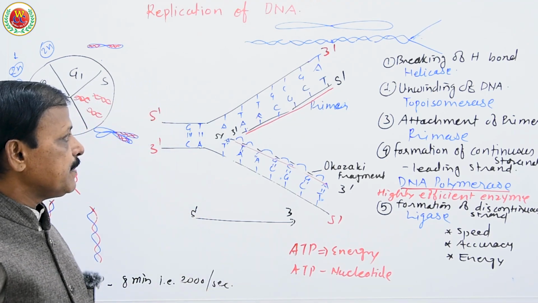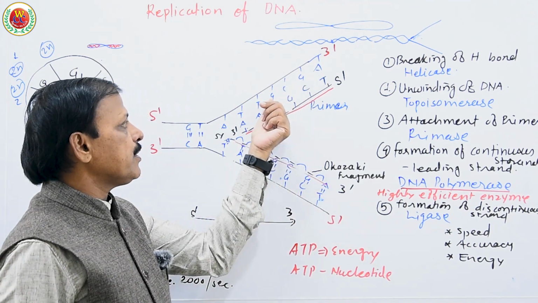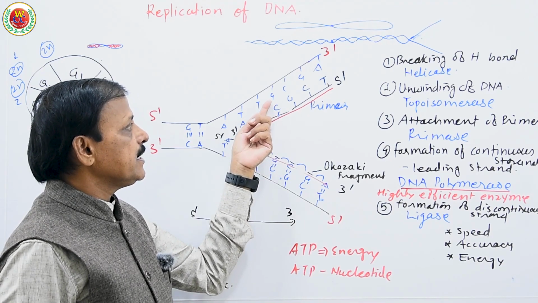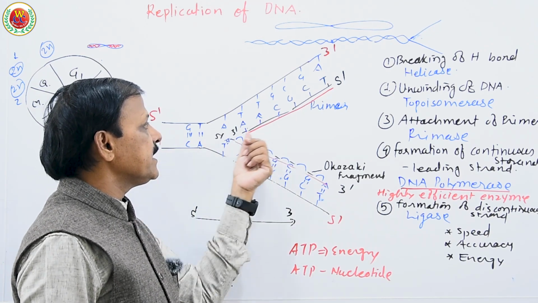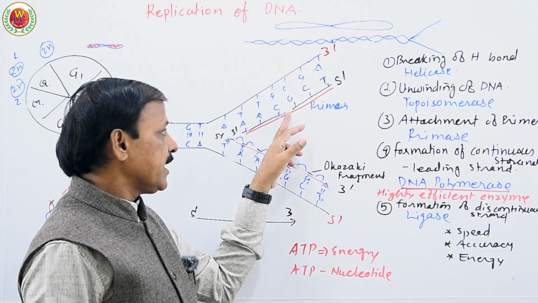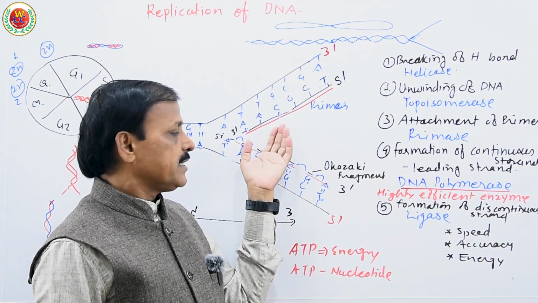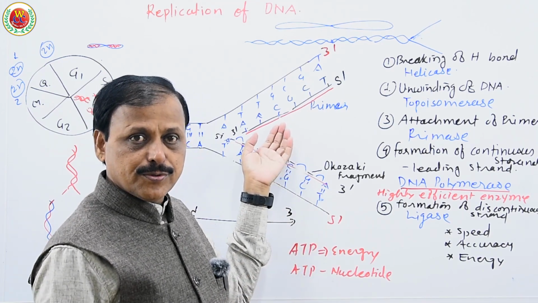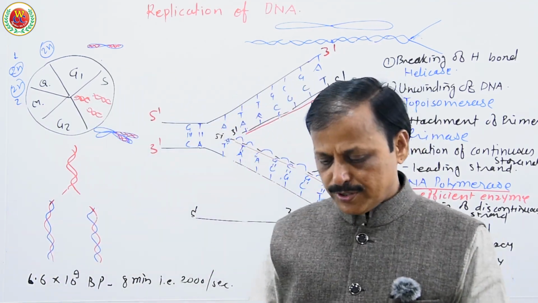So this process is very complicated but occurs with great accuracy. If sometimes it so happens that a wrong base pair gets added inside this replication, suppose in place of cytosine, adenine gets added here, then the process which continues comes back once again, replaces that wrong base pair with cytosine instead of adenine, and continues once again. That is called repairing of DNA. So that is called correction of DNA. This is also carried out by DNA on its own. That is a very important part of the replication of DNA. So repairing of DNA also occurs on its own.